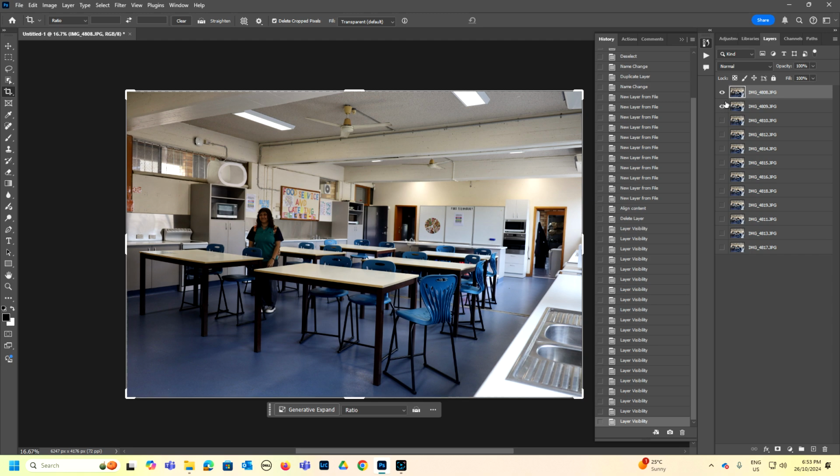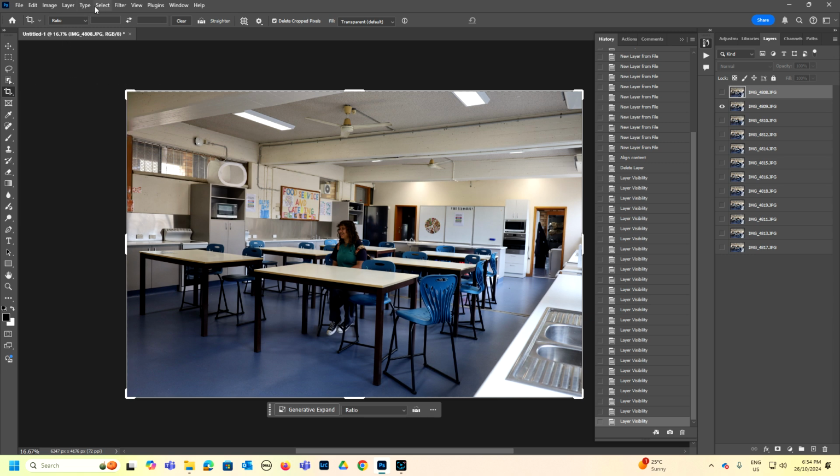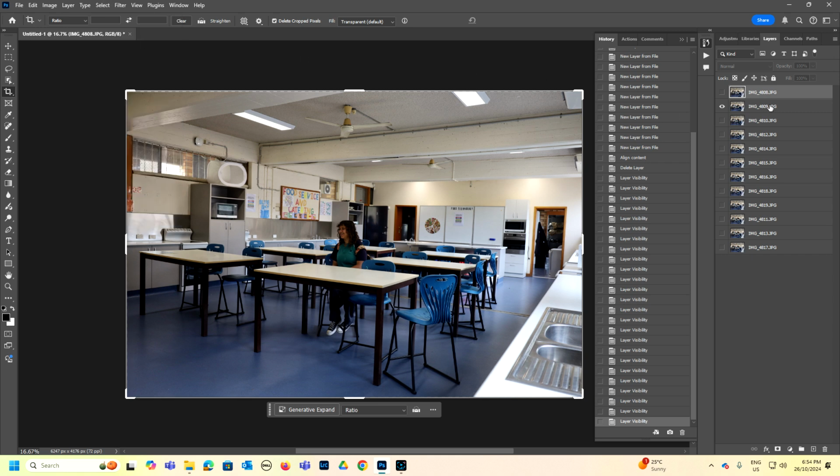So if that's the first image at the top, that's the first image. What we want to do is turn the eye off, go to the second image, and select just the subject. This is the easy way to do it, I found: go to this button, the Object Selection Tool. You could select Subject up here, but this time, make sure you get the right layer highlighted. It doesn't work unless the eye is on and you're on the right layer.